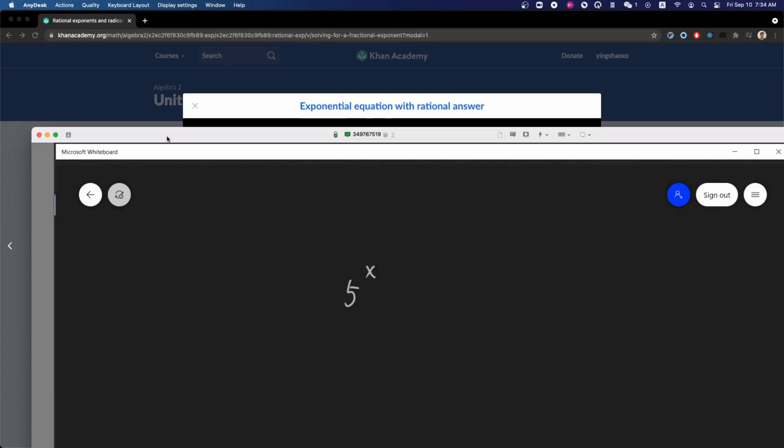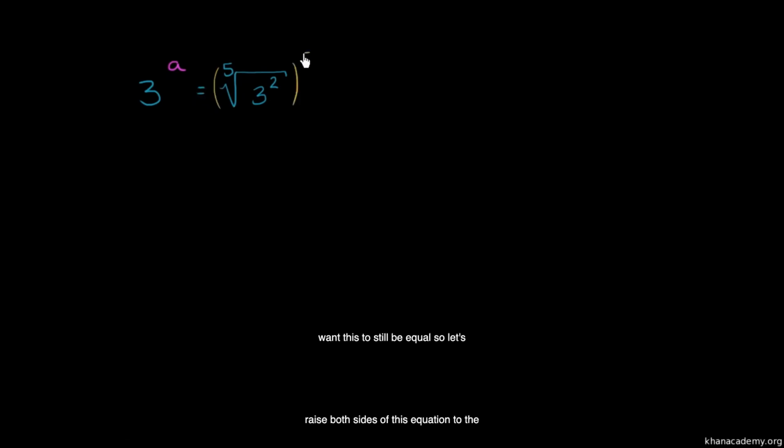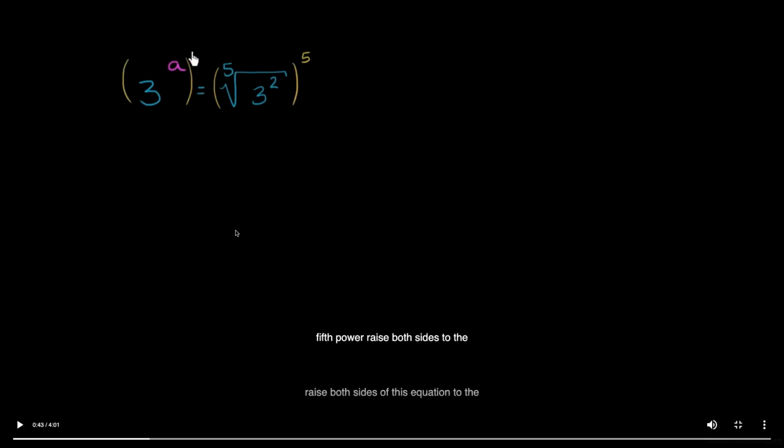What you need to say is just what I have said, okay? To the 5th power. Whatever we do to one side, we have to do to the other side if we want this to still be equal. So let's raise both sides of this equation to the 5th power.